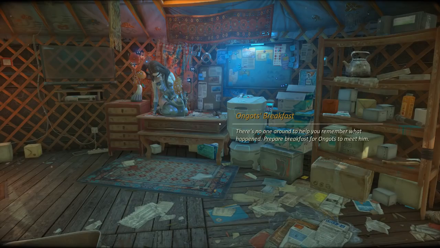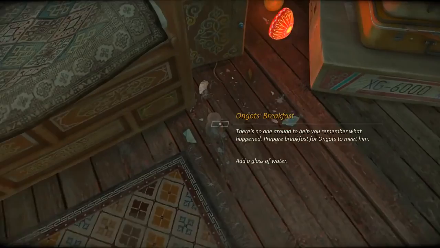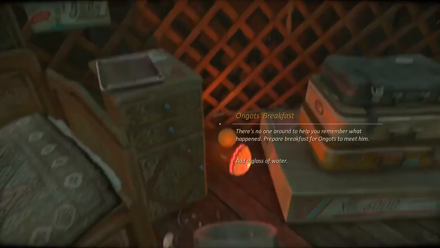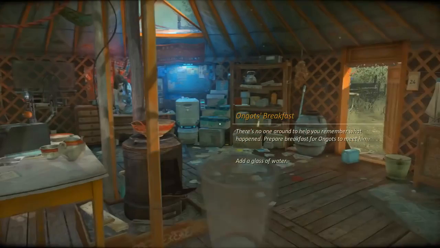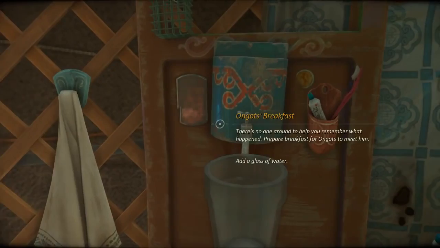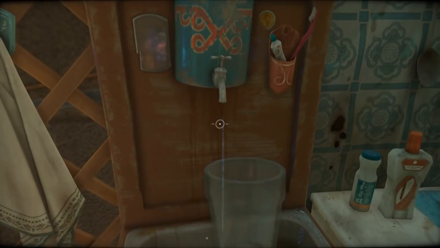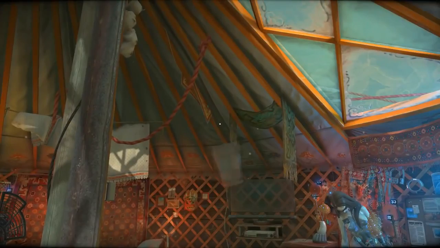Add a glass of water. Oh, wait, I threw a glass over here, right? That looks like a glass. That is a glass. Okay. Water, water, water. Is that water? That looks like water. Can I? That doesn't work. Yeah. Water, water, water. Boom. Alright, what do we do now?